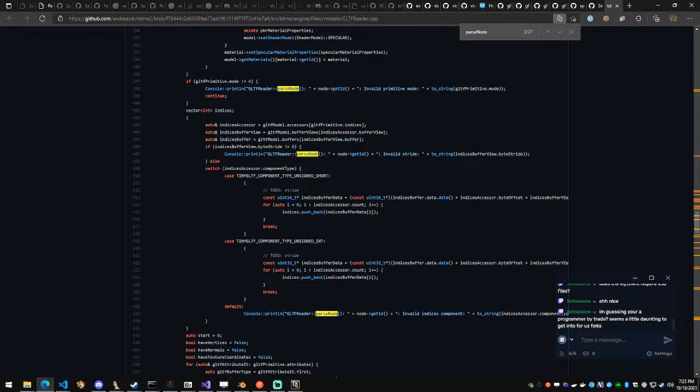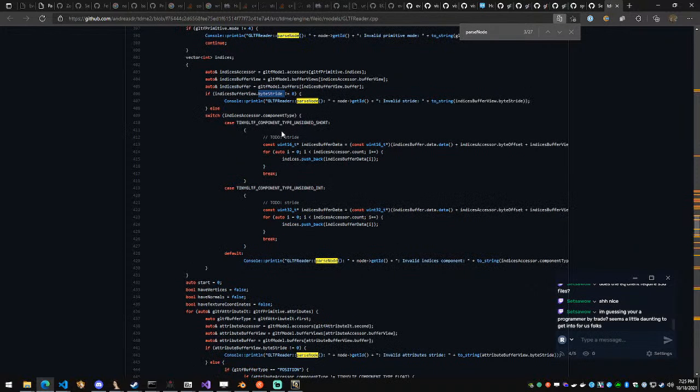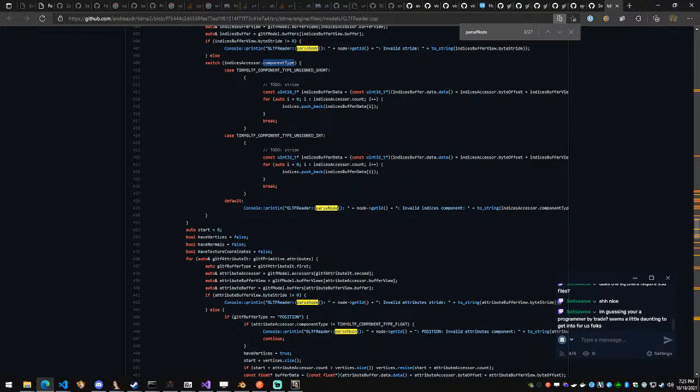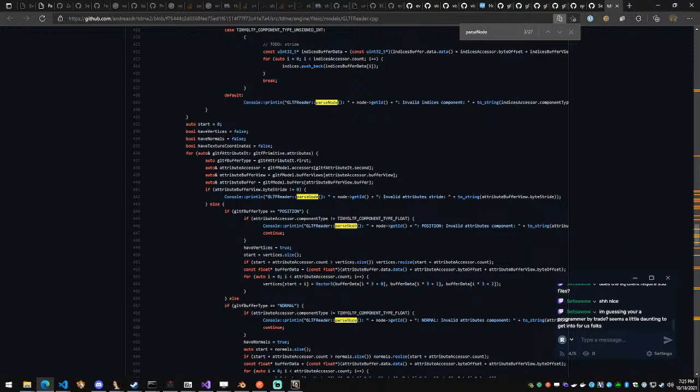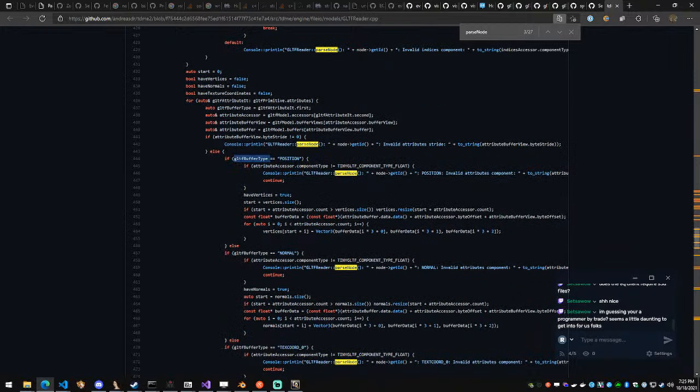Buffer. Then it does a byte stride check, and then it takes the component type. I'm going to have to probably start this later, but yeah, you can see here, if GLTF buffer type equals position, so we're getting similar code. Yeah, here's first GLTF type. It does a check with the component type.